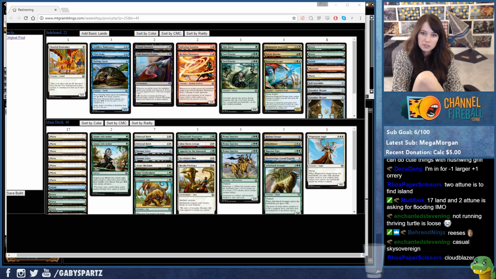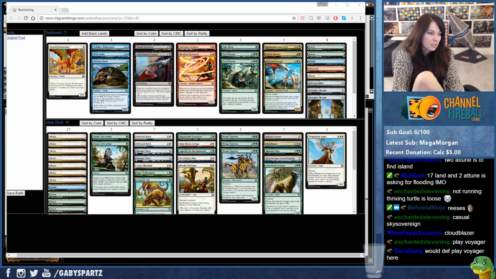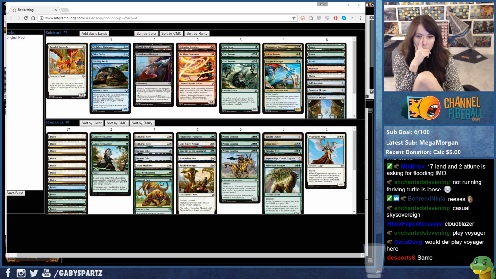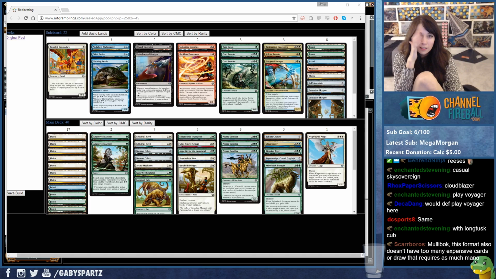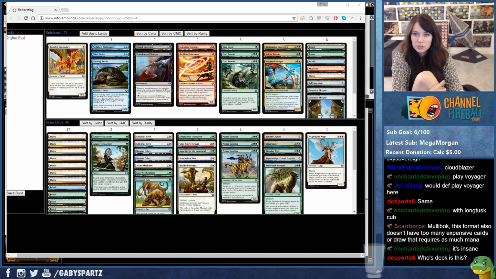Casual Sky Sovereign? Yeah. I'll never probably cast it on turn 3, but it's a turn 5 minor play. Yeah, but he has ways to spend mana, doesn't he? You guys think you would play the Savage Cloud Blazer? Well, he's splashing for Cloud Blazer, so he's looking at maybe playing the Imperial Voyager.